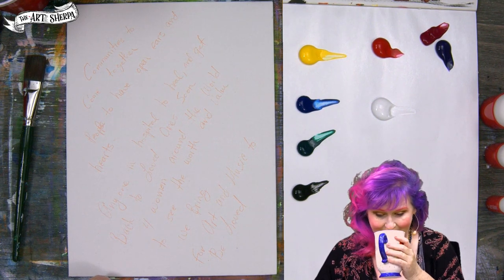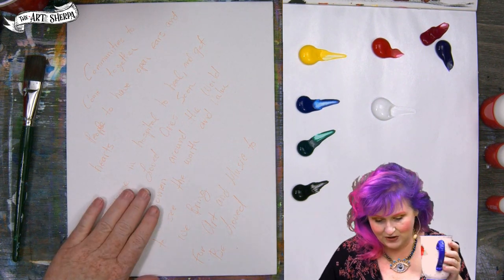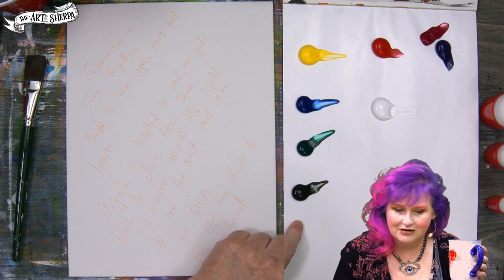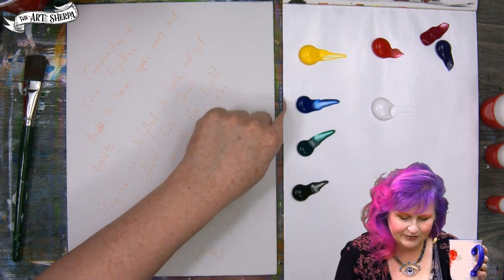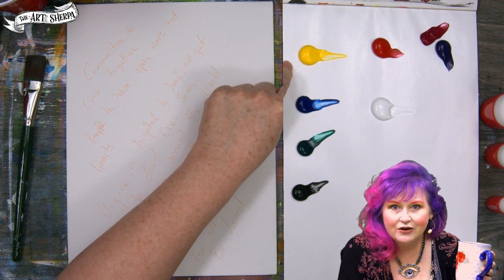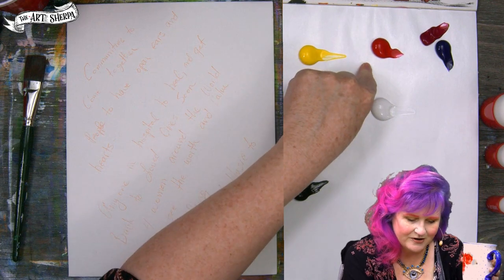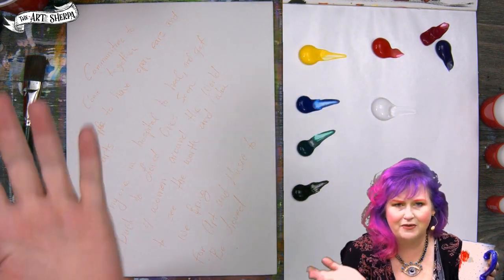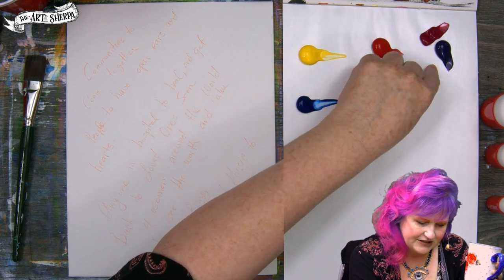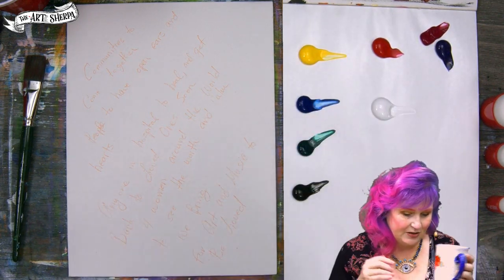I'm caffeinated. I'm excited. I've got a 9x12 surface. I've got carbon black, which is like Mars black. I've got phthalo green, phthalo blue, medium yellow azo, which is really like Hansa yellow or cad yellow medium, and primary red. You would just use a Napthol red or a cad red medium. And a little quinacridone magenta and purple and some titanium white.